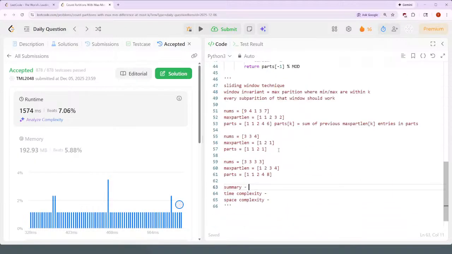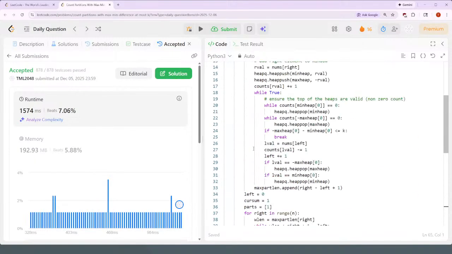Okay, summary. So for this solution, this is again not really optimized, but I'm okay with that.